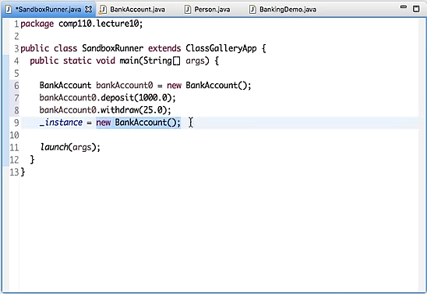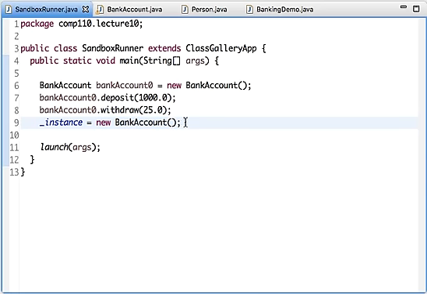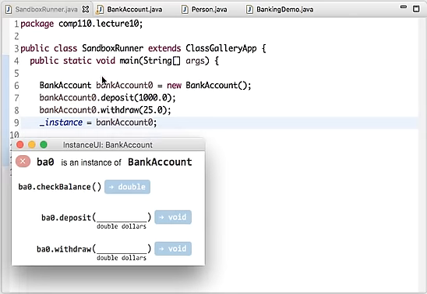And rather than setting the instance that we're working with, if I tried running this right now, we would see that our balance is 0 because we're saying the user interface is going to use a new bank account. It's ignoring this one that we set up. If we wanted to say that instead of using a brand new bank account, let's use bank account 0, we would just need to assign to the instance that the user interface uses bank account 0 instead, right? So now when we run this, we should see that we're going to be interacting with this instance that we instantiated, so with bank account 0.